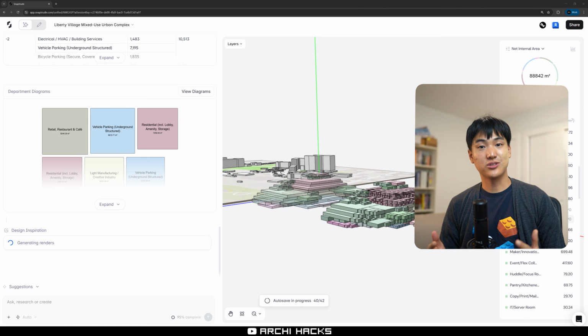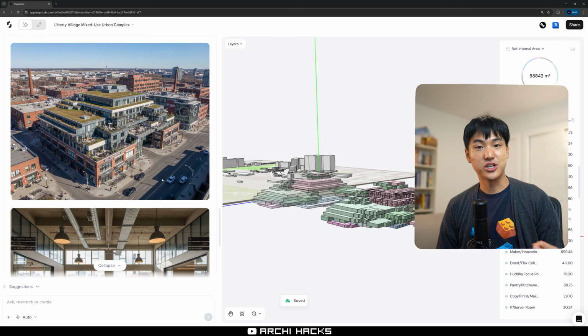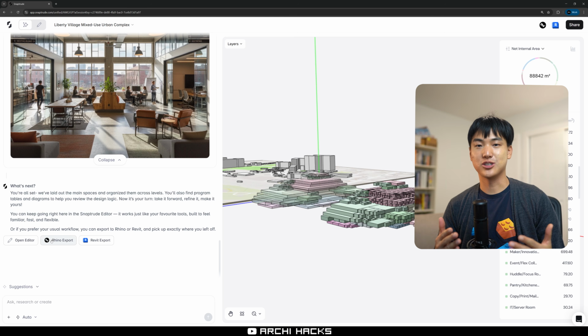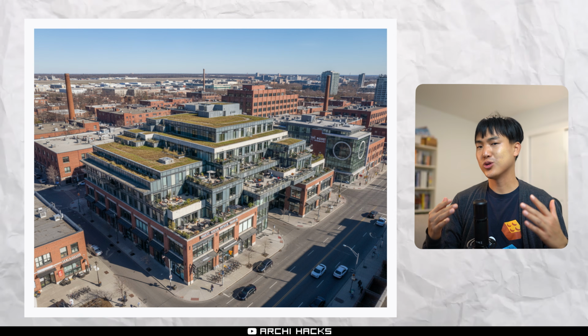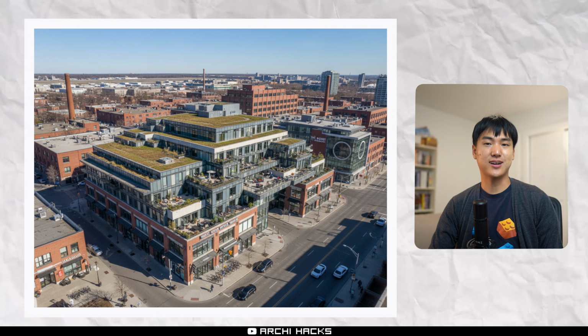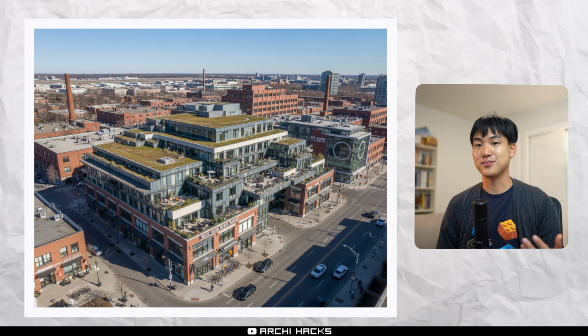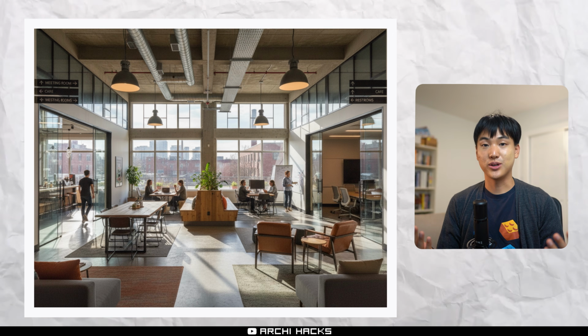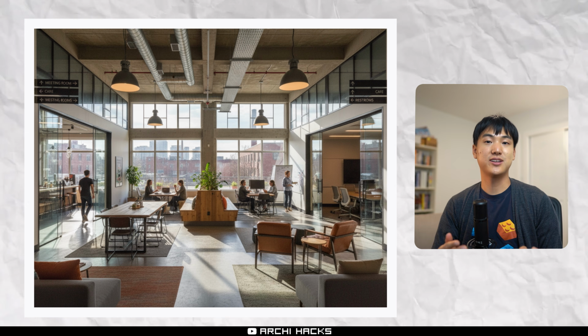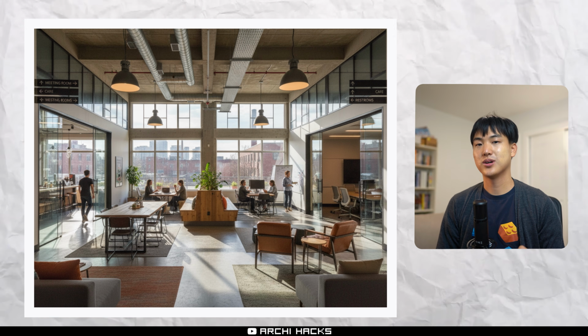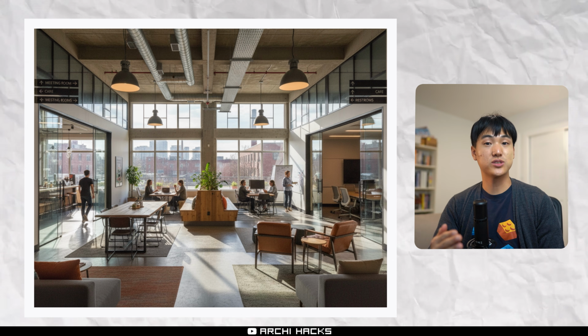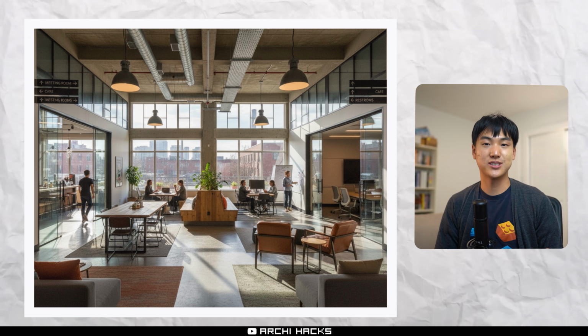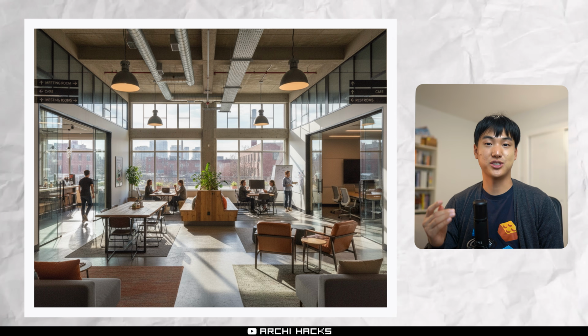And a nice cherry on top of all this is this AI-generated rendering of what your building could potentially look like. Now, I know you may not want your building to look exactly like this, but you can present it as a direction that you're headed towards. And in this case, I think it worked out pretty well because our building is located in Liberty Village in Toronto, which is known to be a post-industrial, very hipster neighborhood. And they would definitely have building types just like this one.